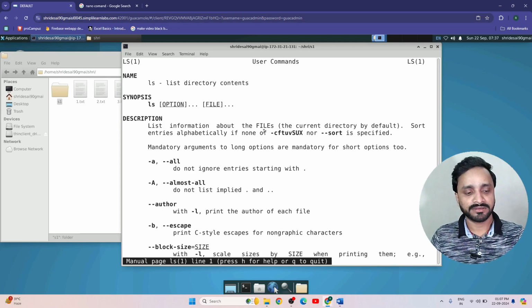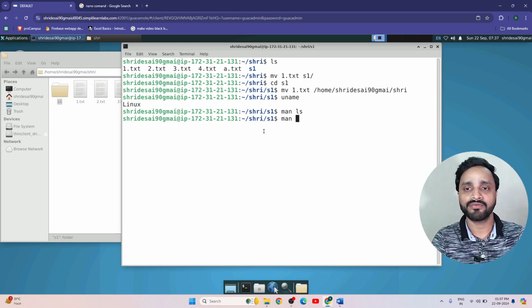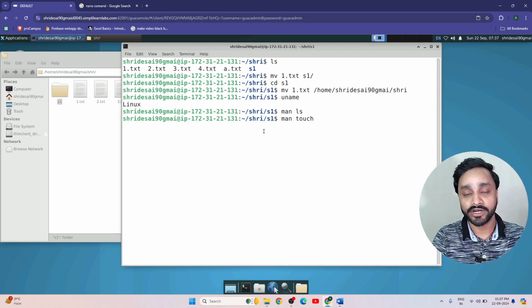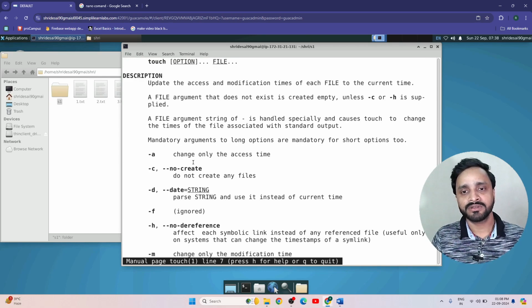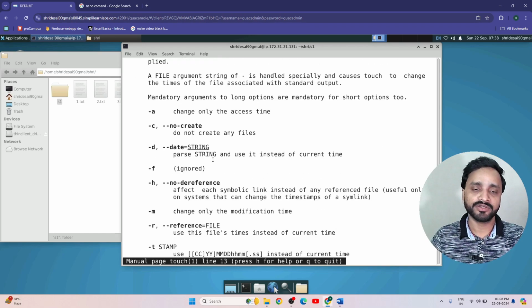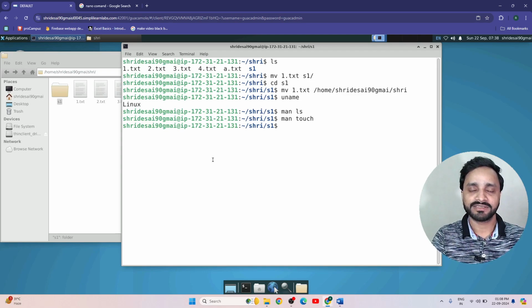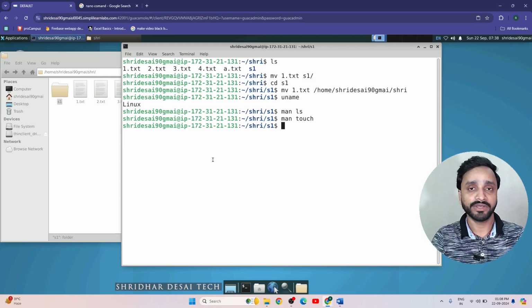Let's exit this and try a different command, the man command for the touch command, which we already used: change file timestamps. There are a number of options we can use along with this man command. You can read those and use those options along with our other commands, and it is always required to check what commands we are using. For that, the man command is very important.